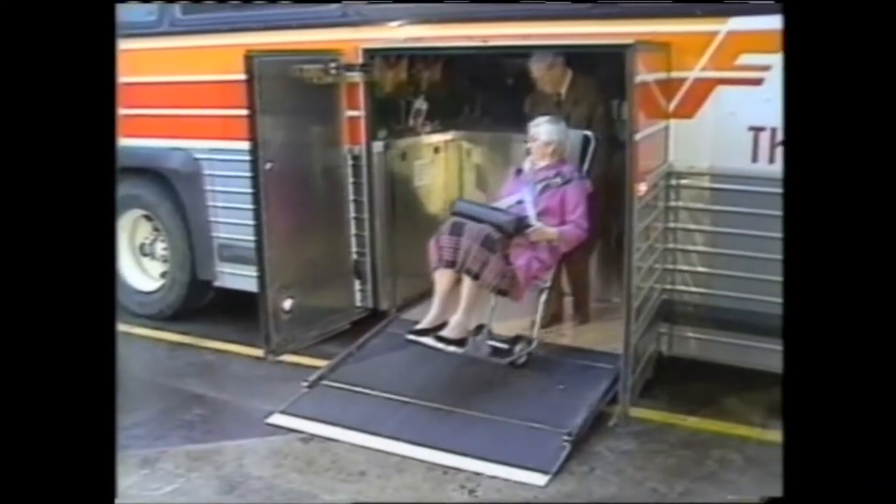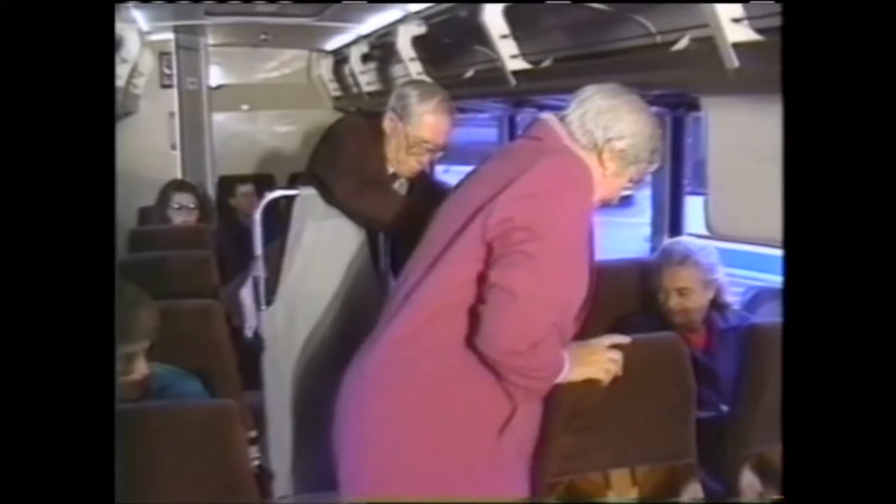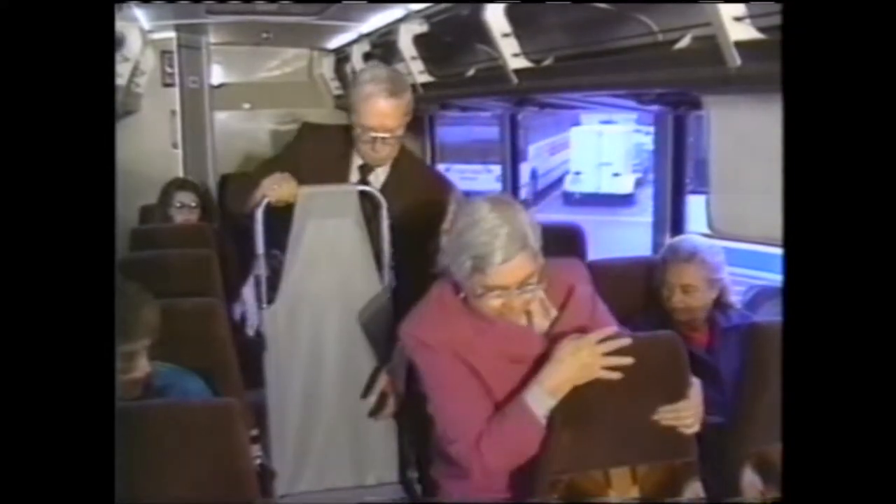If a person isn't in a wheelchair but needs some assistance, how do you accommodate them? We have little carts that run up the size of this aisle, and we can have them taken into one of the seats where the handles lift up and slide them onto regular seats. The disadvantages? As you can see, the aisles and washrooms are very narrow. In the future, we hope engineering will design a coach with wheelchair-accessible washrooms and wider aisles.